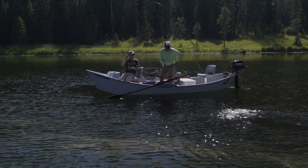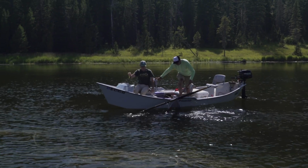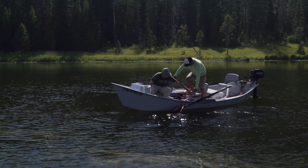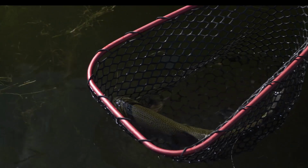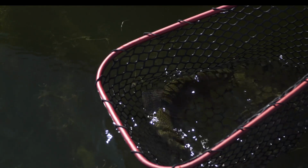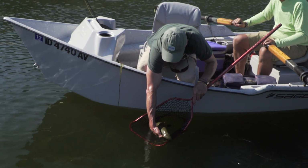Let's get this baby in. Well done. Nice, on the dry, on the top. Nicely done. That was superb to watch. He followed that, he just came after it. He's coming, he's coming. That is dry fly fishing at its finest. What a beautiful rainbow. Classic dry fly grab on a lake.